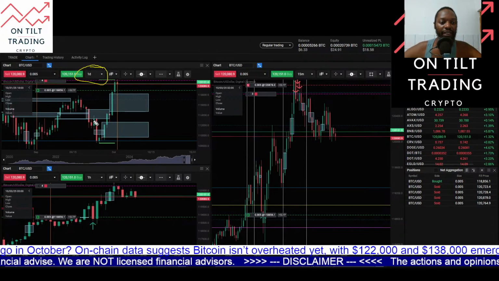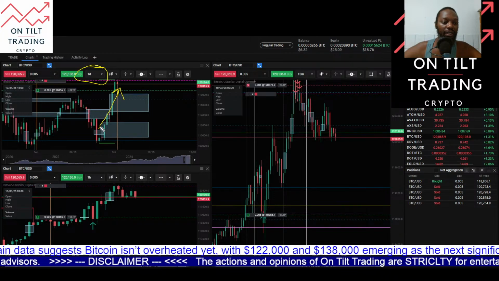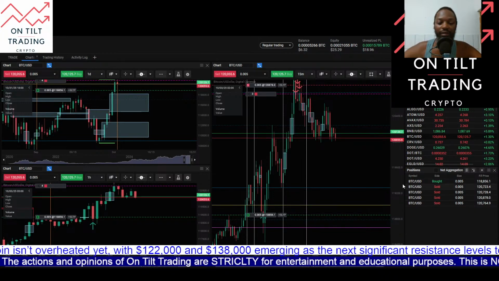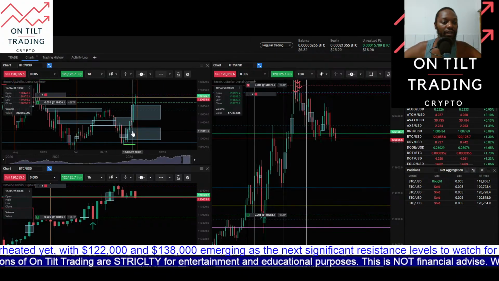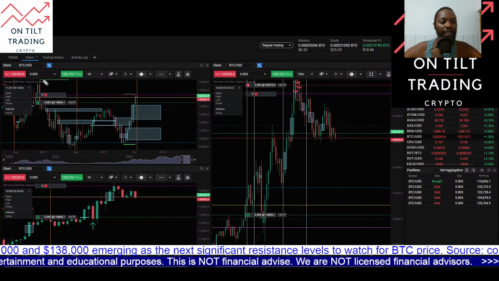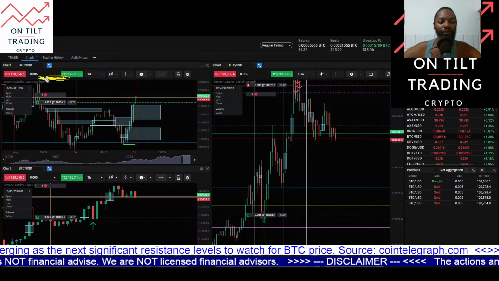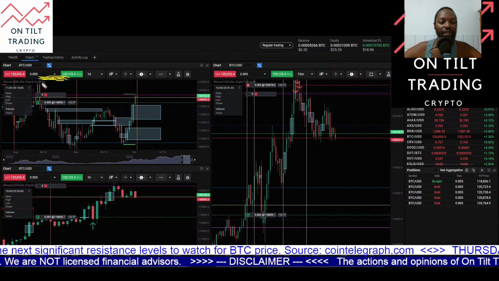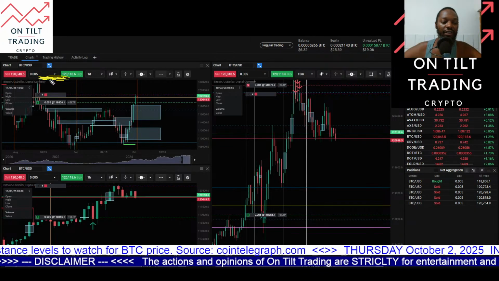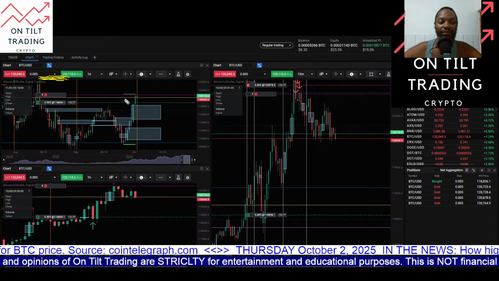Starting here on the daily chart, you can see this price action. Bitcoin is very bullish here. My target currently to the long side is this buy side liquidity resting above this level here. This is the high for the month of August. So my trade idea is a sweep of this level.